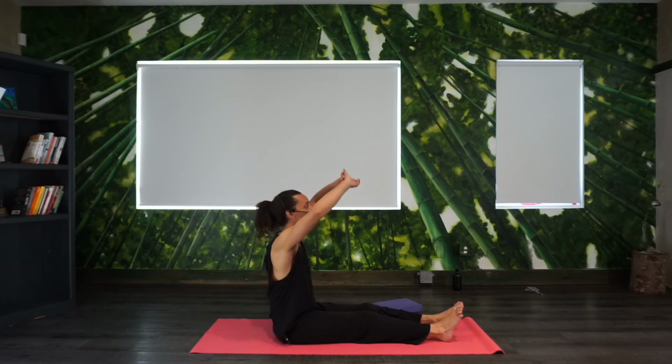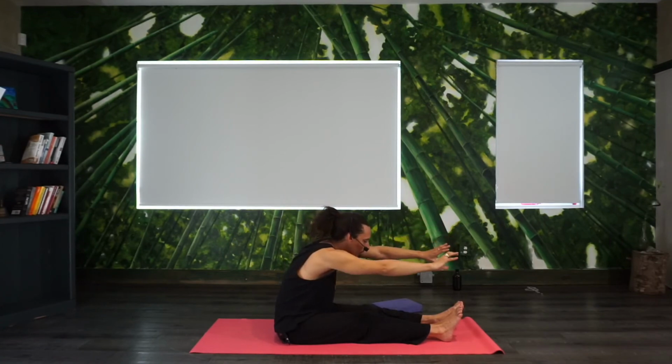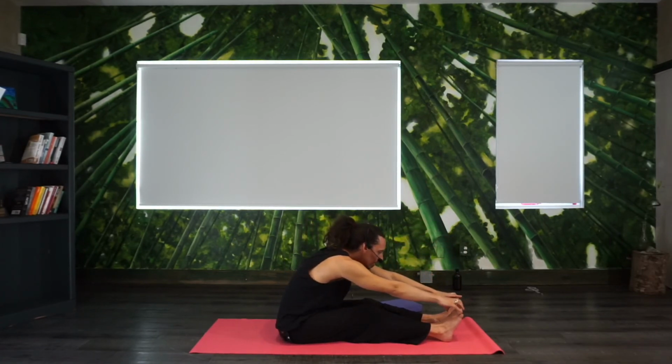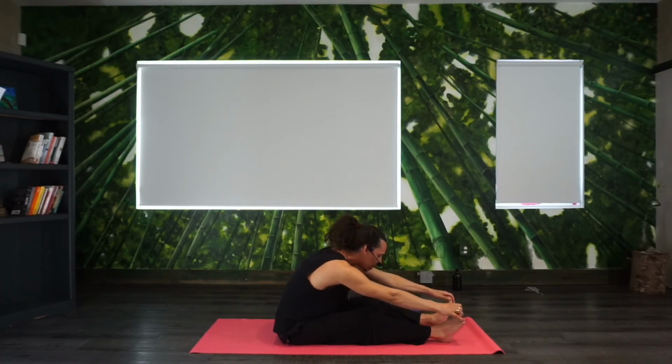Here we go. Inhale, reach. Be present in your body. Exhale, fold. Melt into the pose. Grab a toe. Set your block up past your feet. Pull your heart. Shimmy your bum behind you. Let almost straight legs get a little straighter.